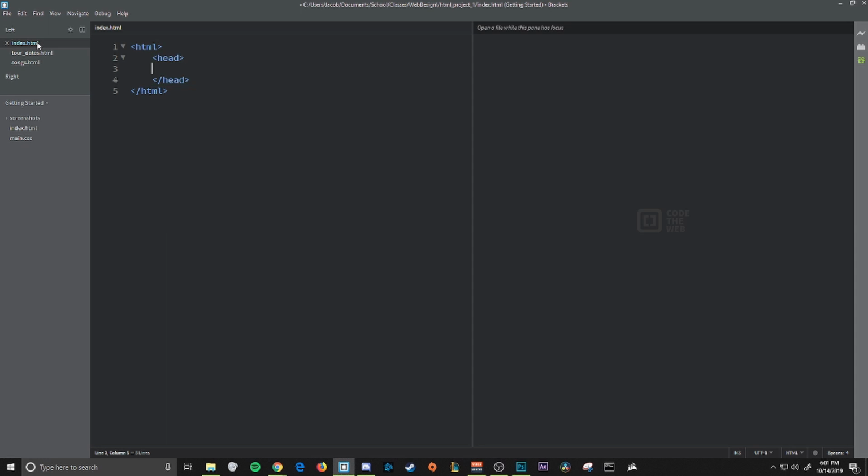enter twice, add your title tag between that. Now remember, what you put here is on the tab of your page, not what appears at the top of your page. So I'm going to name mine home, because home page dash the title of the album I'm making my website around.